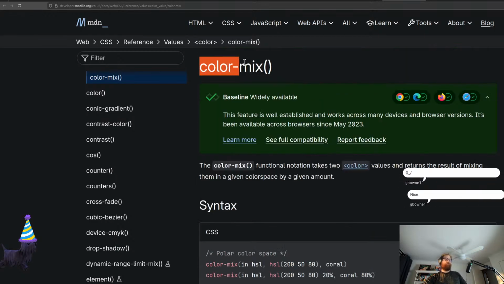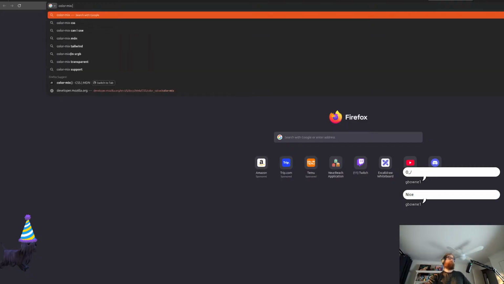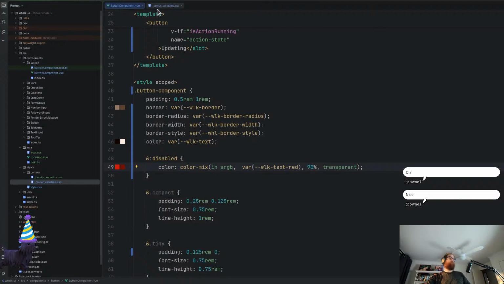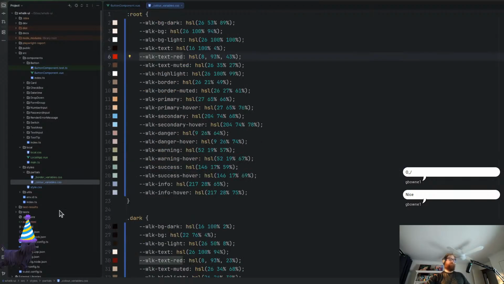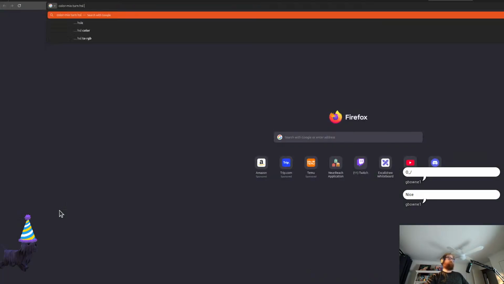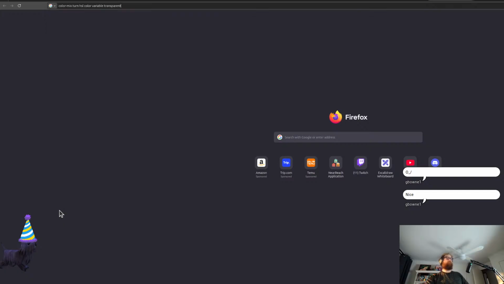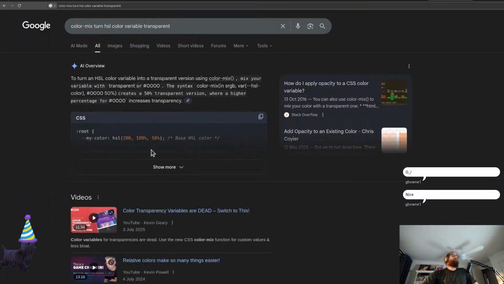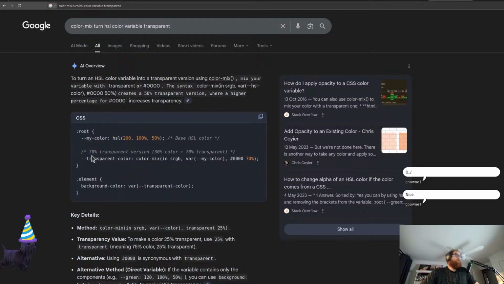All right, let's just Google this. I'm just double checking. HSL, color, variable alpha, transparent. All right, so we've got HSL, transparent color, color-mix.